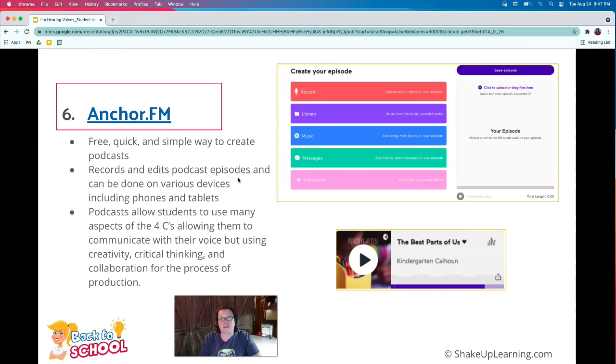And then these podcasts, thinking about the whole process of creating a podcast and using the 4 C's. Obviously, the communication tool and using their voice to record it and expressing themselves in a professional manner and practicing speaking engagements. But then they're also using creativity, critical thinking, and how they need to put it together and what their process is going to be. And then in a lot of cases, they're collaborating with peers in this. And this whole process of production, that's a huge way to use those 4 C's.